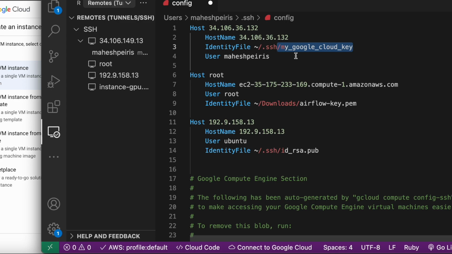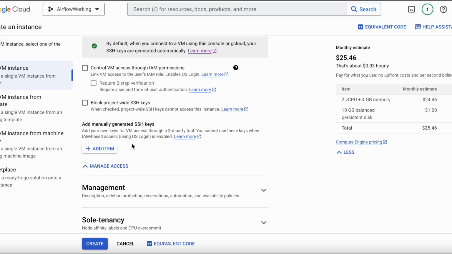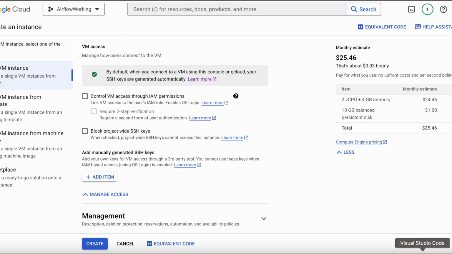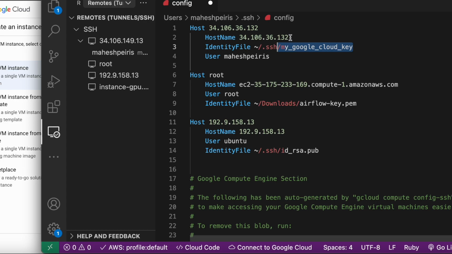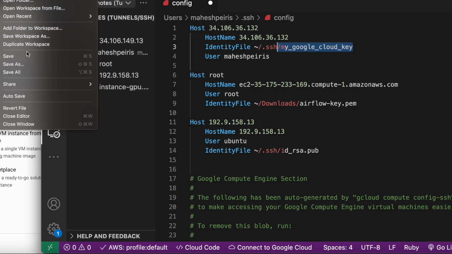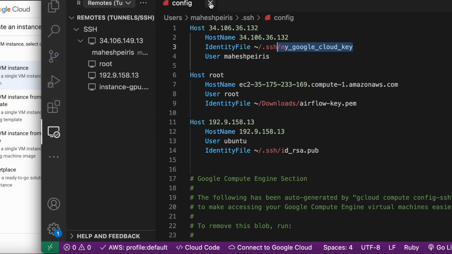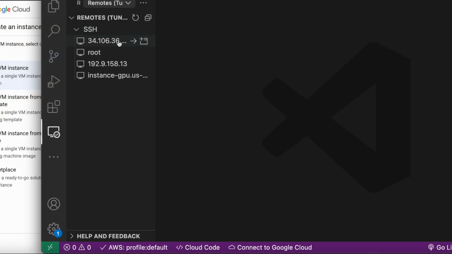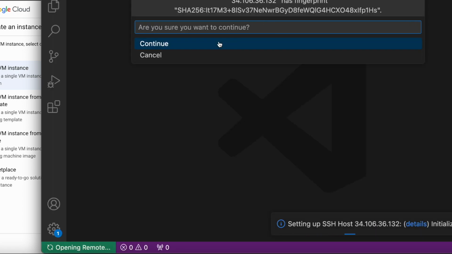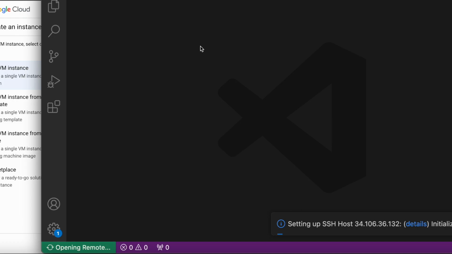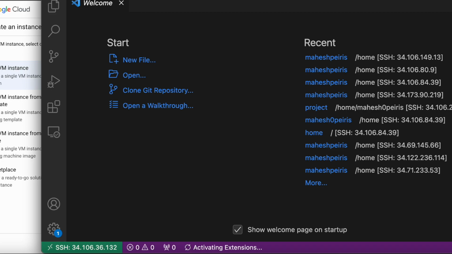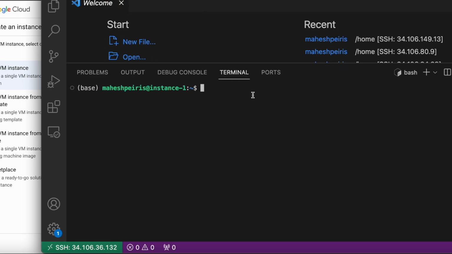You can find a lot of videos about SSH keys, how to copy that and then insert it here. That's the only thing you have to do, guys. That's very simple. And then just replace here, and then you just have to save it and close it, and then do a simple refresh here, and then just click on connect. It will ask to continue. Yeah, you just got connected to the VM if you open your terminal.